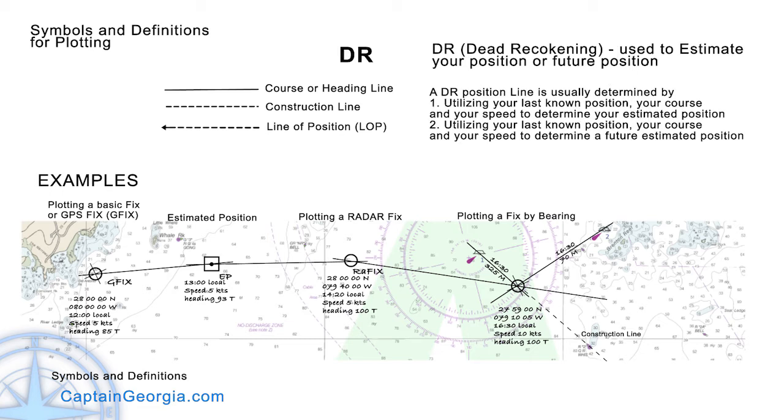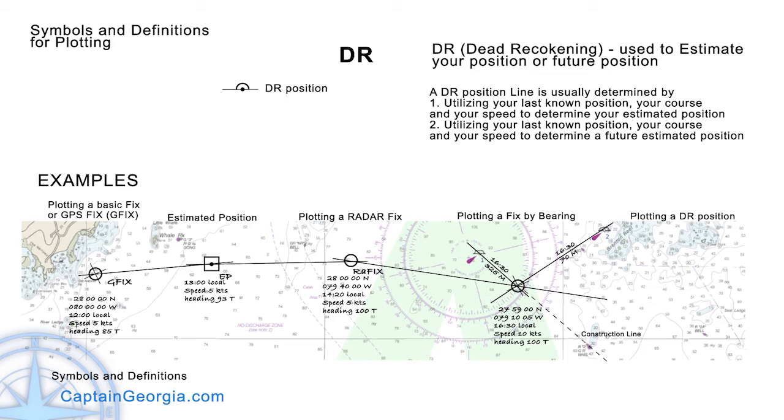Once we know where we are, we're going to want to plot where we think we're going to go to, or where we want to go to, and that's dead reckoning. I reckon I'm going to be here in a few minutes, or in a few days. It's used to estimate your position or your future position. So normally you draw a DR as a half circle with a dot and the time that you think you're going to be there, or the time that you think you are there. If you haven't taken a hard fix, you can say, I believe right now I should be right about here, and you can plot that on the chart, and later on when you get to your next hard fix you can determine if that was accurate.